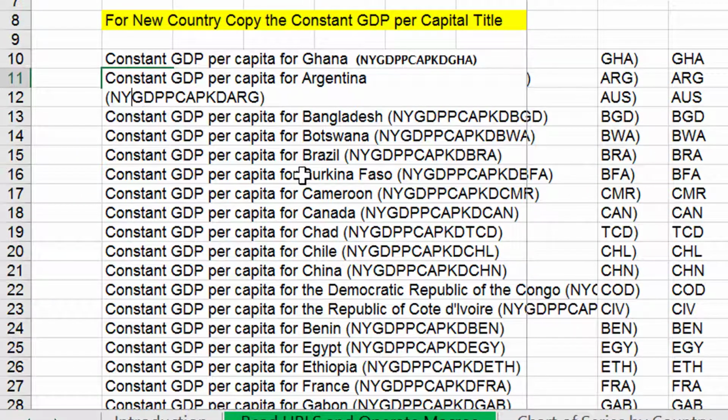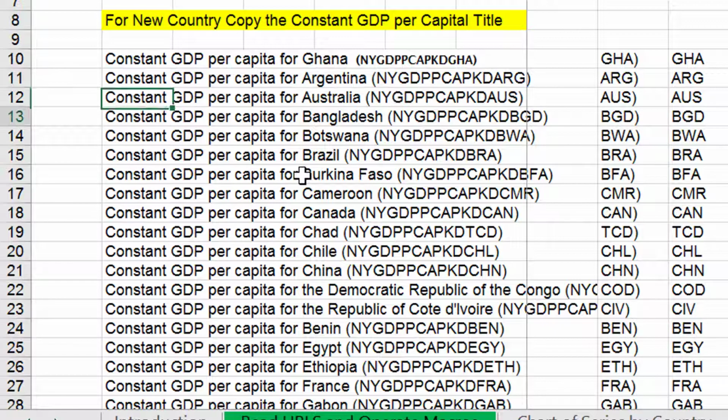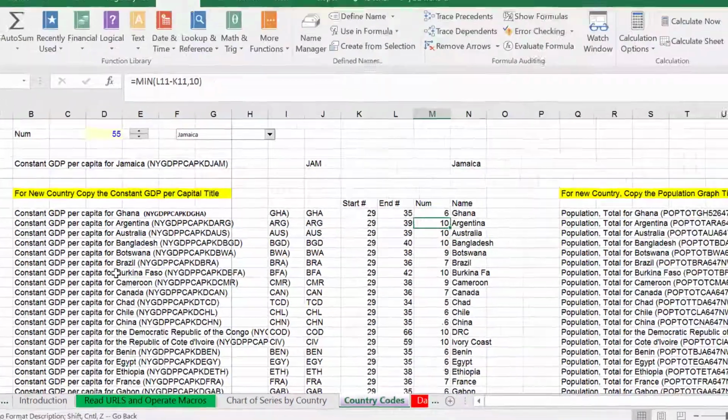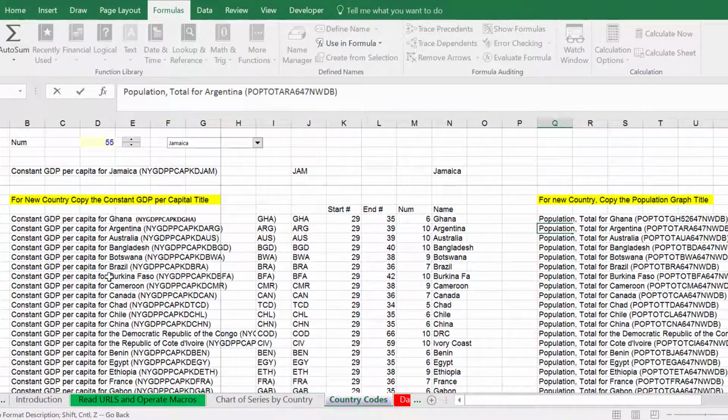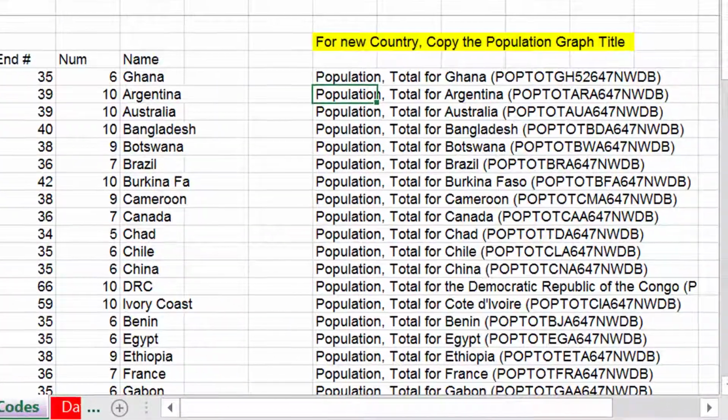Why it's NY, I don't know. And then it says somewhere Argentina, ARG. But then when you look at the population total for Argentina, it says ARA. It's got a different country name. What a pain. So you take and you split these things up.